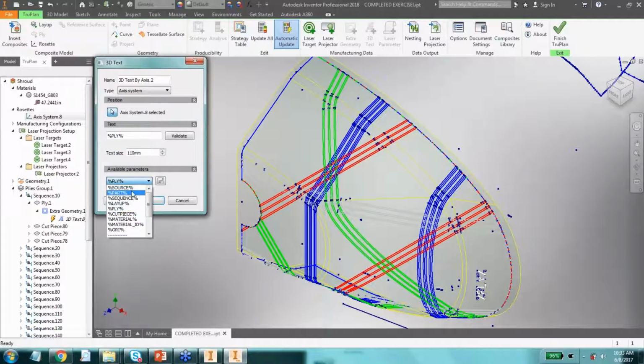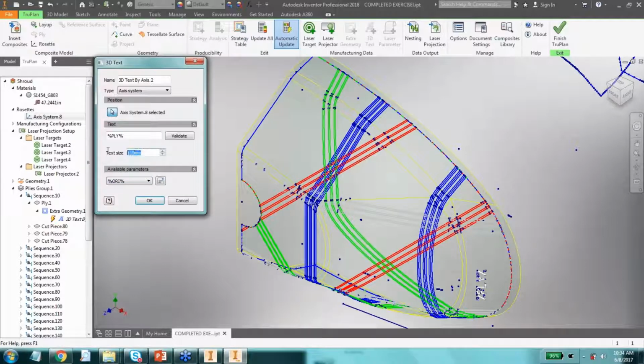Some of the other variables we can use would be source, which is the path of the file that came in, the part name, which is actually the number of the part in your browser, the sequence, which would be listed here under the plies group, ply name, cut piece name, either material or material ID. Those can actually be different. We'll talk about those more in our next webinar. And then also the orientation. We've also got some custom parameters that you can use based on different parameters that are stored in your model. So depending on which parameters you've got in your model, there may be additional options here.